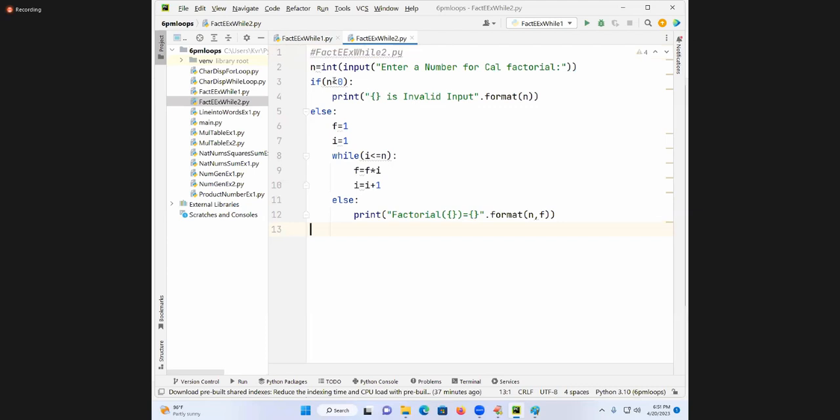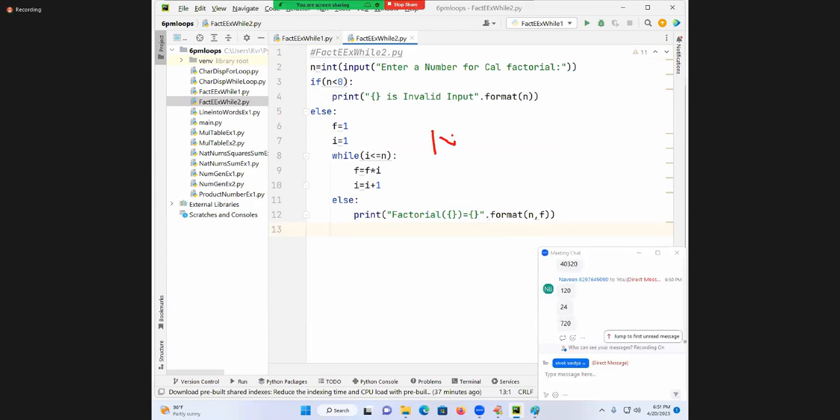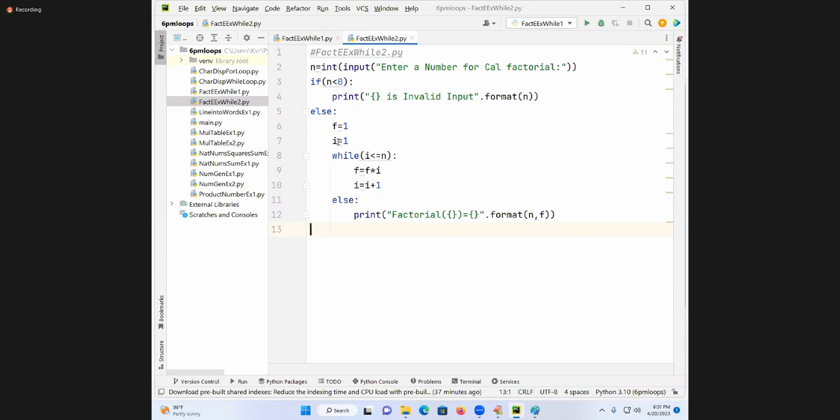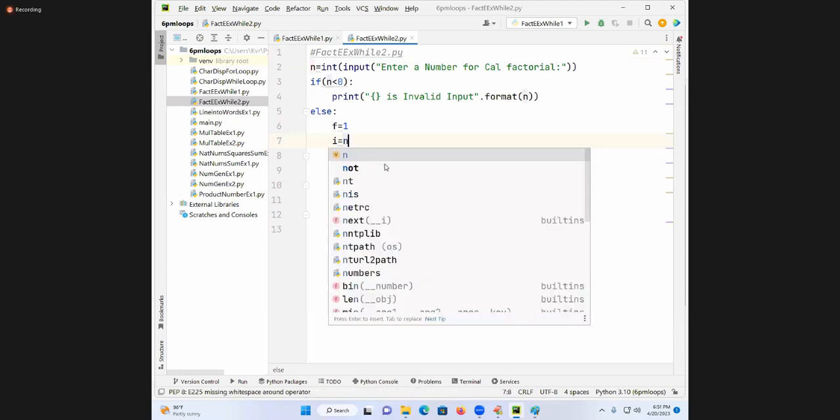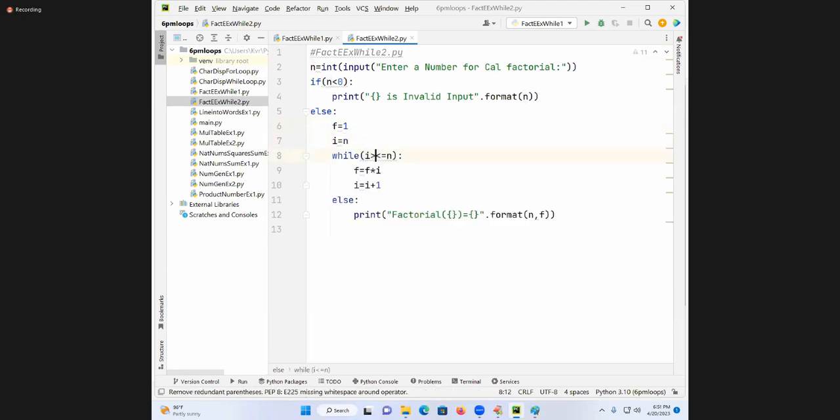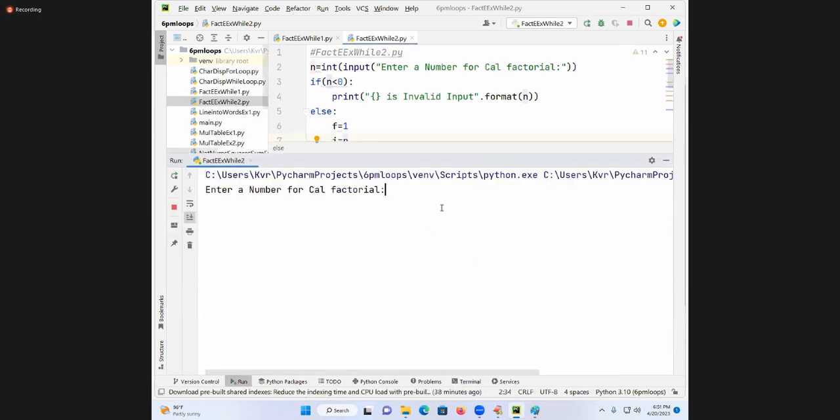You do that. Now n is this one, and what is the next one? The earlier logic is 1 into 2 into 3. This one, 3 into 2 into 1, is the present logic. I will do it. How do you do it now? I is equal to what? N. Very good. Next is called what? I greater than or equal to 1, or greater than 0. Same to same. What should I do? I is equal to I minus 1. Okay, try to run this. Enter the value. Some 3 you write it. 6 you write it. You run this now.